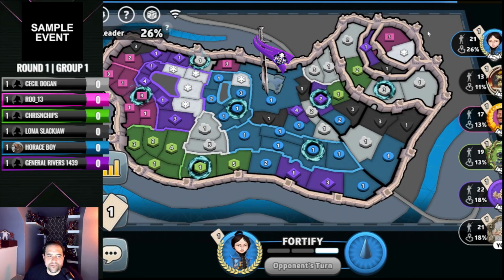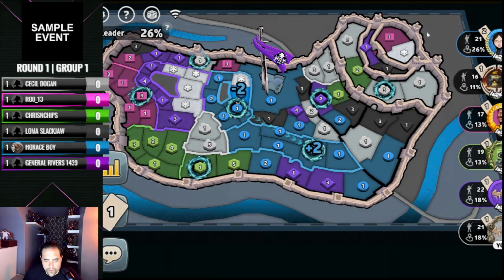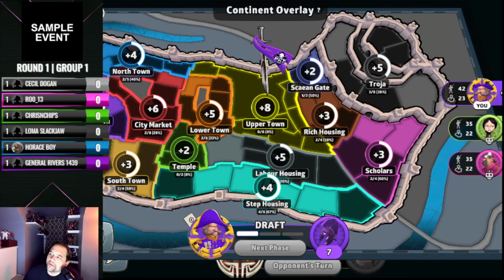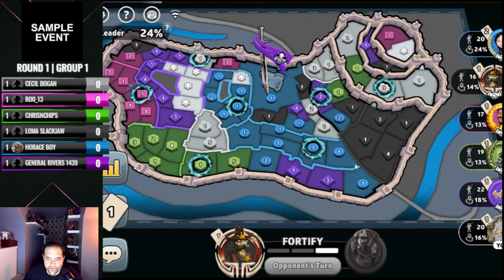Yeah, so this is interesting. Horse Boy just taking a big chunk of the board here. Two big bonuses. And we'll take a quick look at the bonuses again. He's taking up two +5s. I know there's a +6 being held by General Rivers. We got +3s, +4s being held, but to hold a +10 on turn 2, he's allowed to.